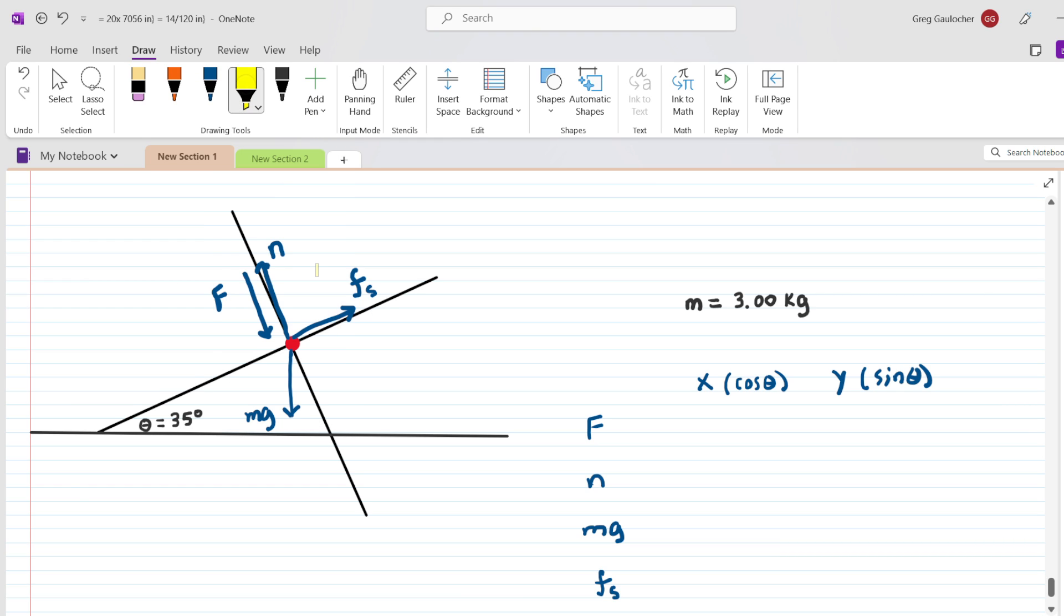Now, it's important to measure your angle relative to the positive X axis. So, this axis right here will represent our positive X axis, and we want to measure the angle to each of the forces relative to that axis. So, for example, if we look at the static frictional force, we can see that the static frictional force is pointing exactly on the positive X axis. So, the angle for that would just be zero degrees. There is a zero degree angle between static friction and the positive X axis.